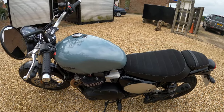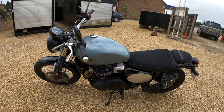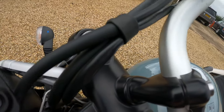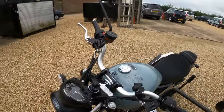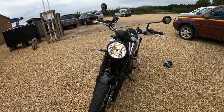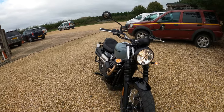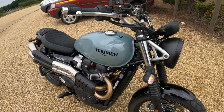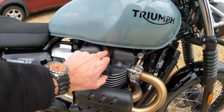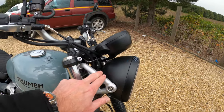This colour is the Urban Grey, which is £9,700, and I do like this colour - it's probably my preferred. They do a Matte Ironstone which is £9,850, and they also do a Jet Black which is £9,500. Let's turn the lights on. Put the hazards on as well. There are 120 genuine Triumph accessories available for the bike including luggage, security, and comfort, and as I said it can be restricted for the A2 rider. I love all the exposed HT caps, the brushed aluminium throttle body covers, and the brushed stainless headlight brackets - very nice indeed.